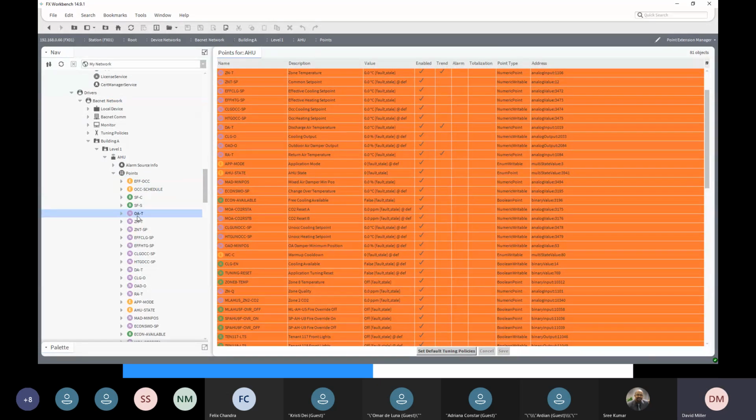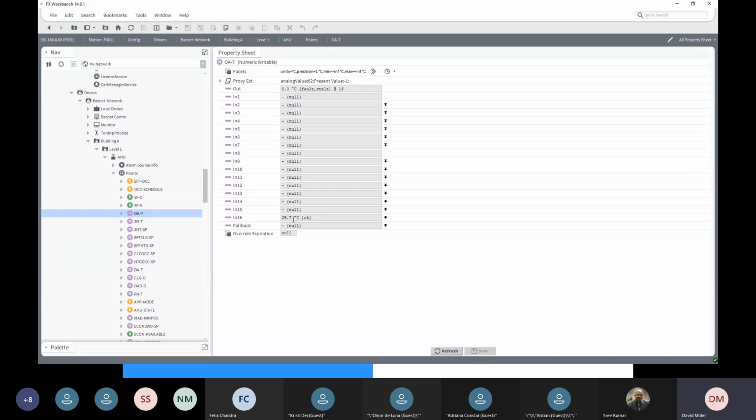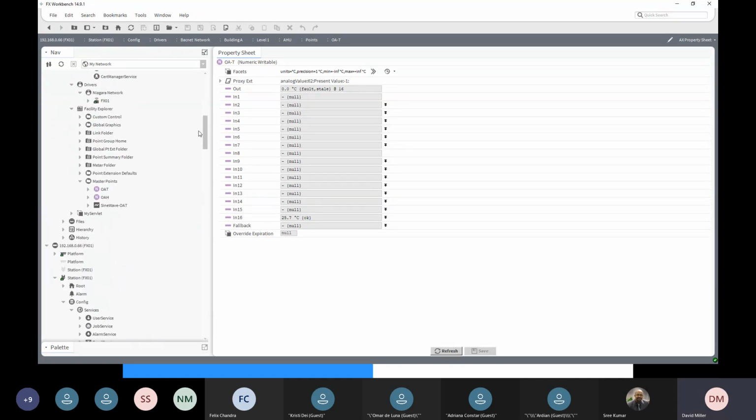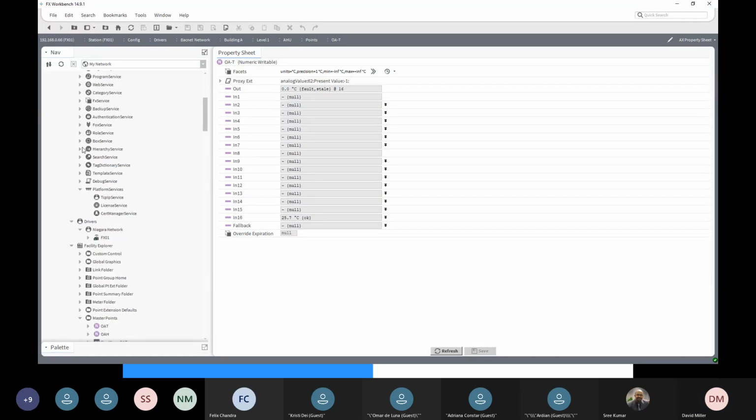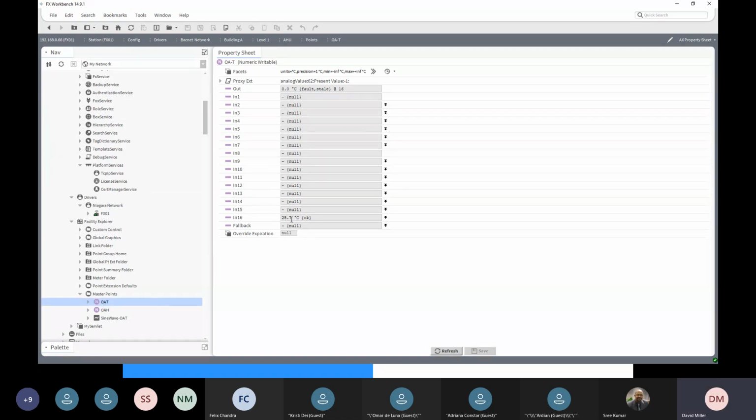There he is, double click. He's currently receiving an input at priority 16 of 25.7, and that's coming from my FX server master outside air temperature. So 25.7.